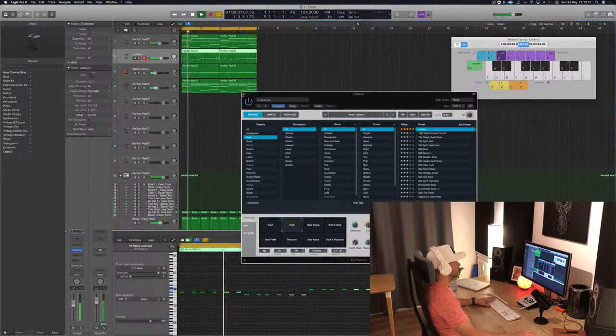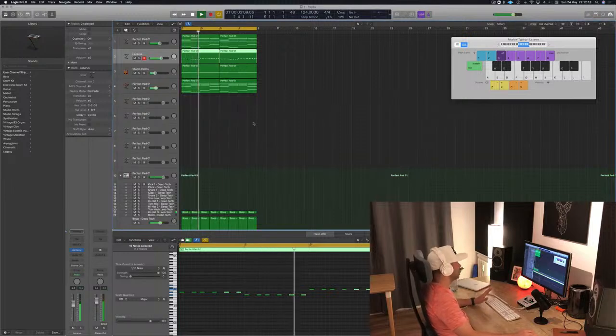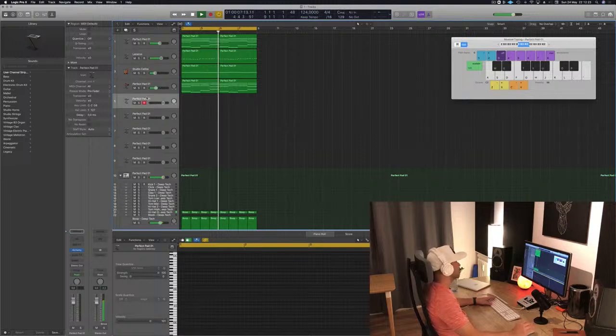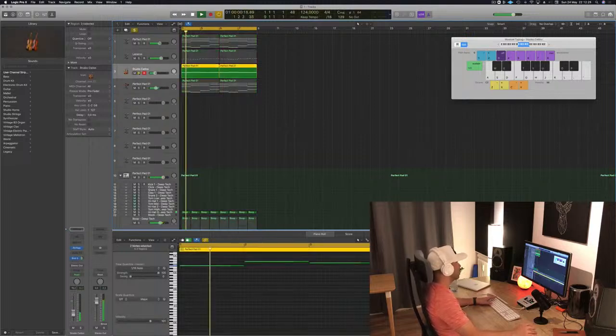Well, the kick is not there yet, so we don't really know where we're going exactly with this. I do like those cellos.